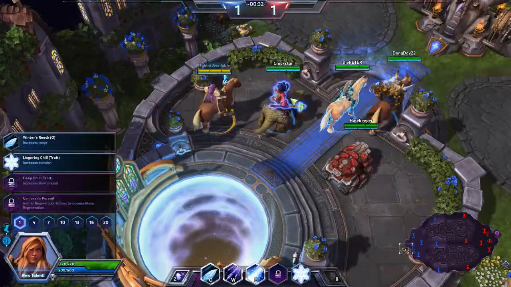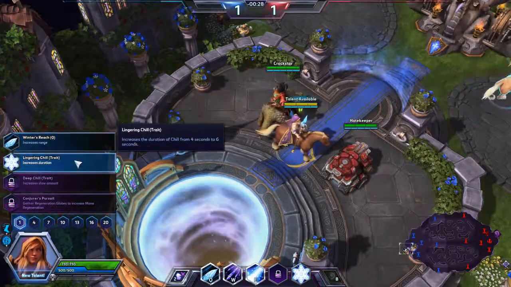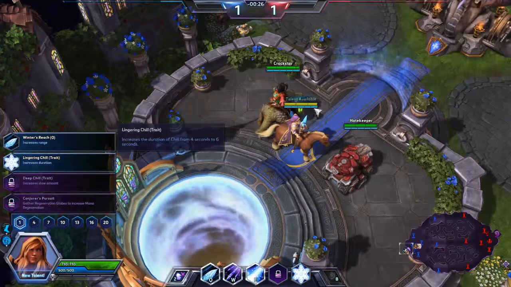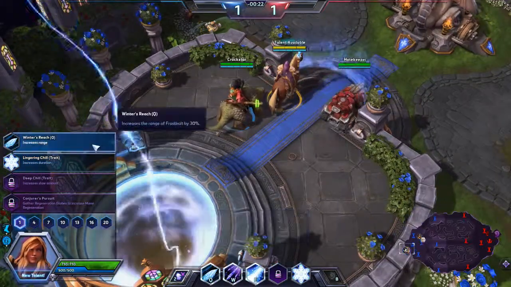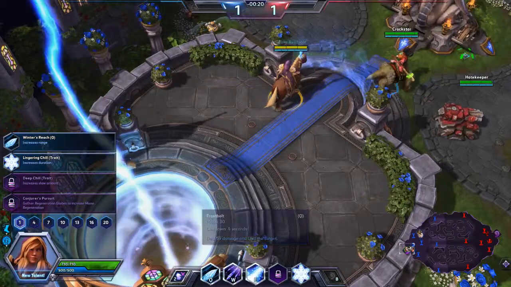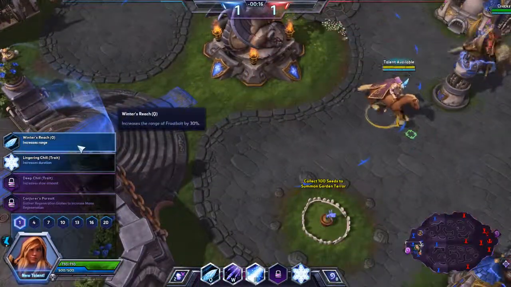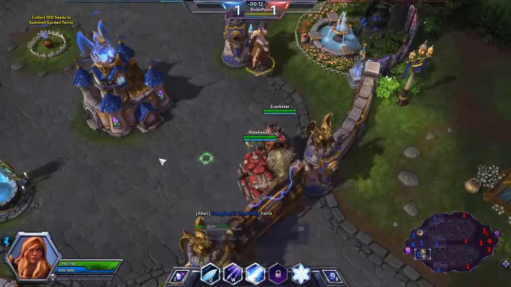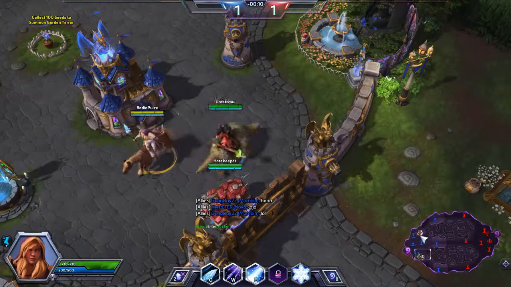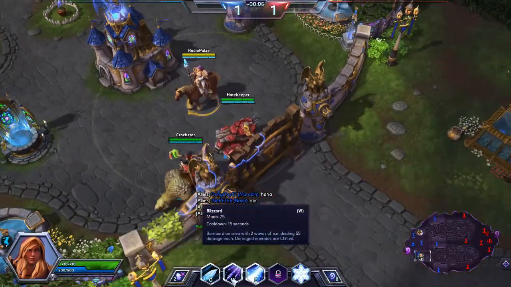Oh, look, I got Jaina. Oh, wow. Increases range of Frostbolt and increases duration of chill from 4 to 6. Okay, nice. Cone of Cold, Blizzard, Frostbolt. What's the range on this? That's kind of short. Yeah, you're ultimately a ranged hero with a lot of crowd control, so it's probably better if you have a longer range anyway.